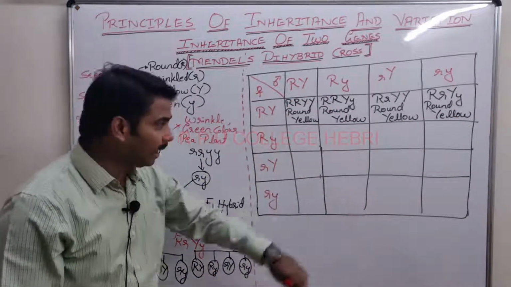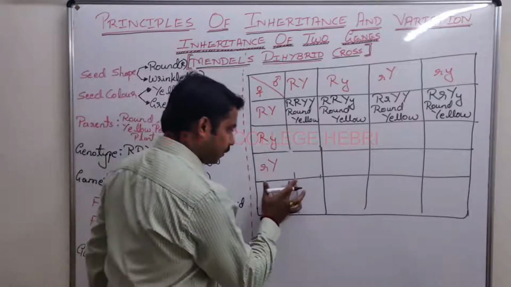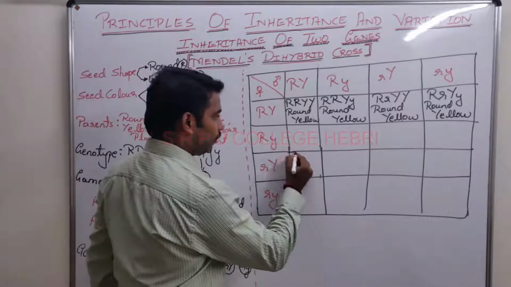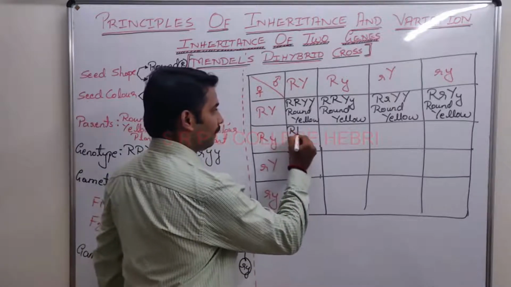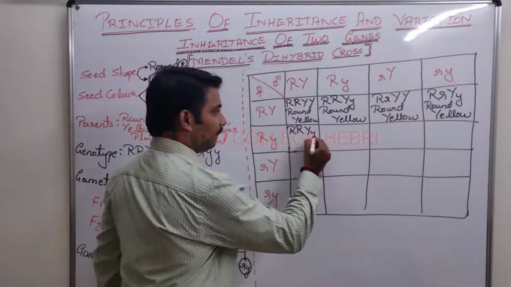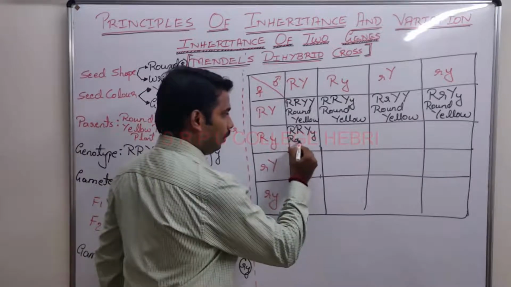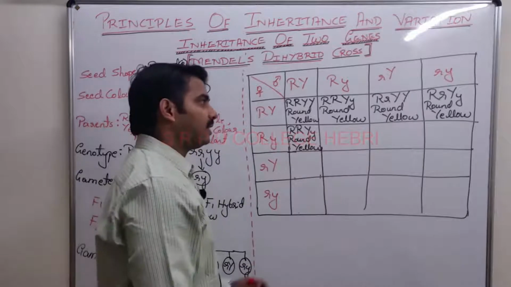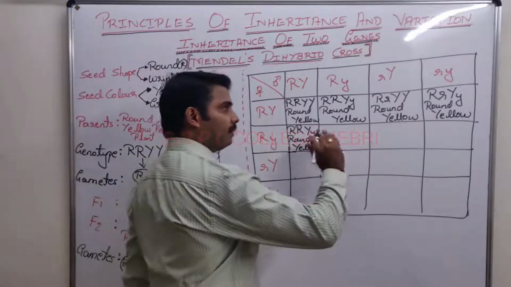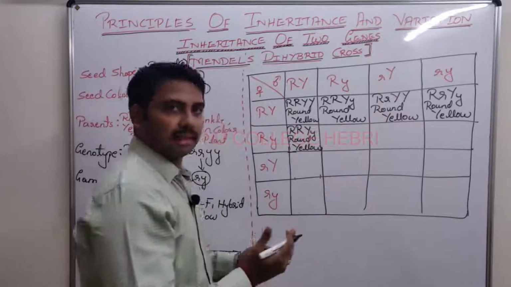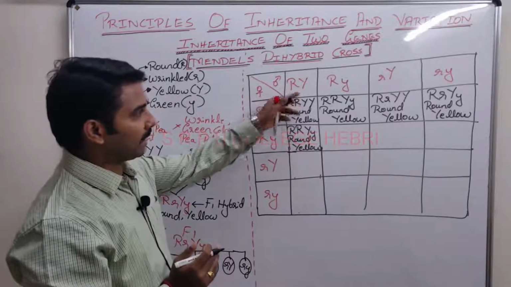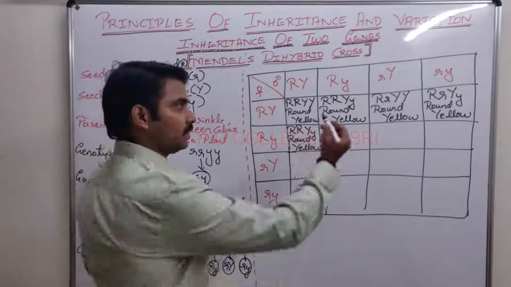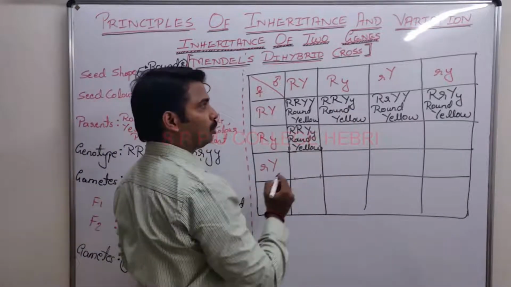Can you continue along with me the same thing? It is very simple, dear students. Please finish it off along with me. Capital R, capital Y, small y, round yellow. The mistake that you usually make is you first keep on writing the genotype. Later you will get confused here and there. As you write the genotype, have a practice of writing the phenotype also. Genotype, phenotype, both you have to write.